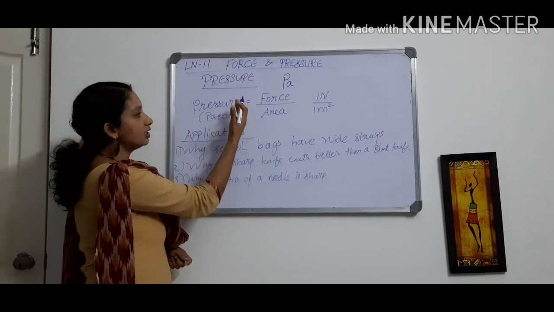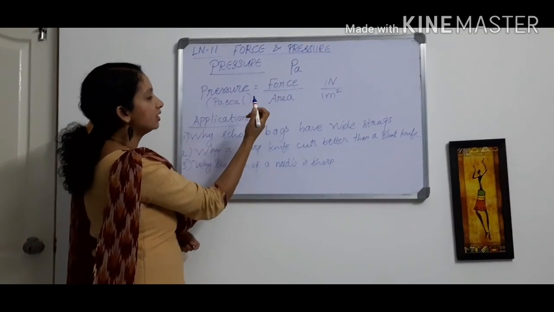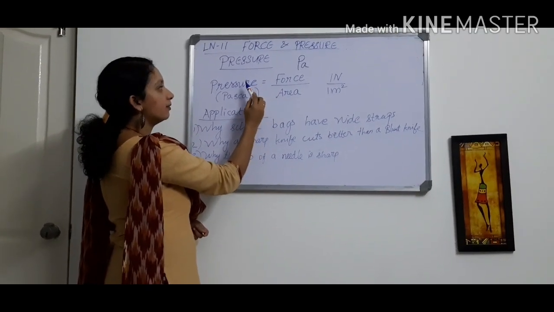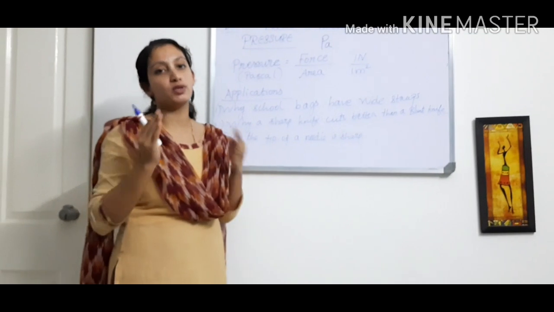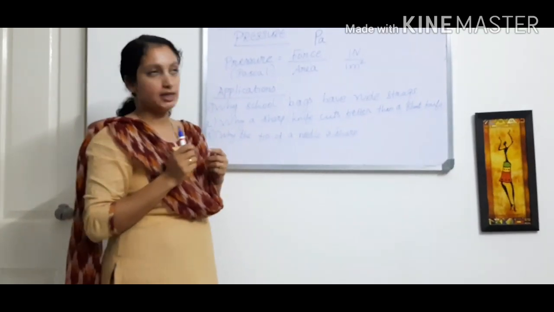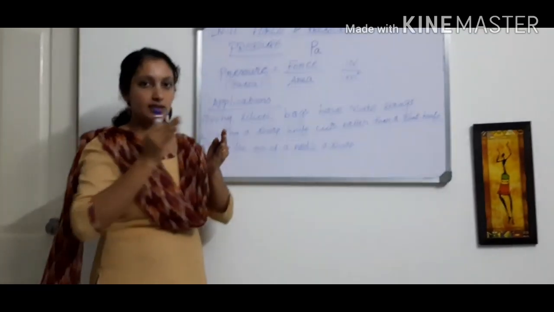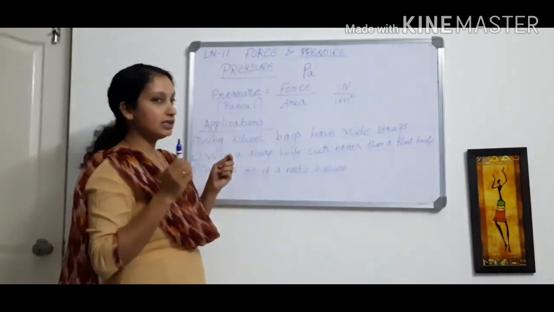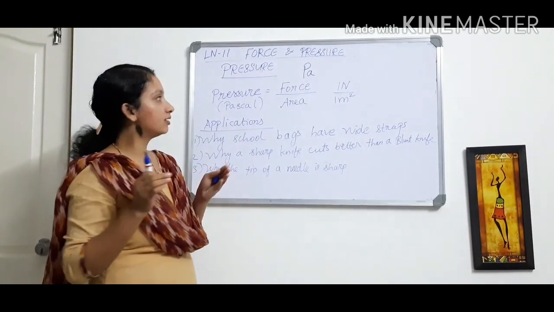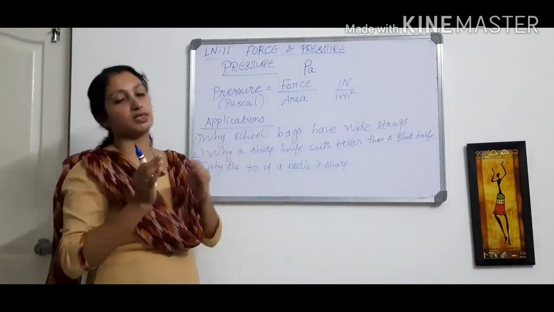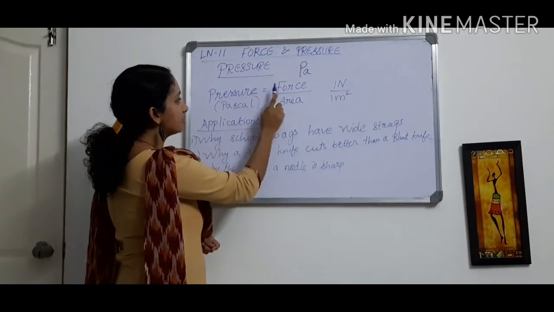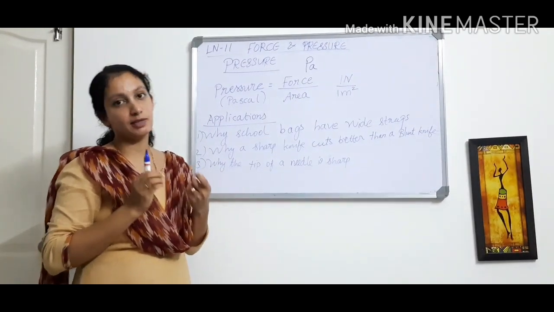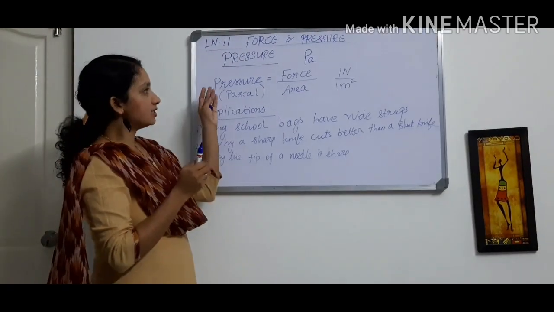So what is the relation of these terms with pressure? Once area is increasing, pressure is decreasing. Just opposite, or reciprocal, we can remember. Once the area of an object is increasing, we need to apply only less pressure. More area, less pressure. So pressure is directly proportional to force. How much force we are applying, that much pressure. So this is the formula.